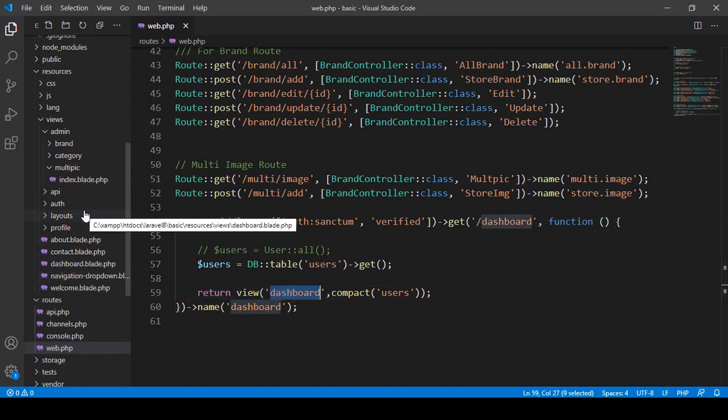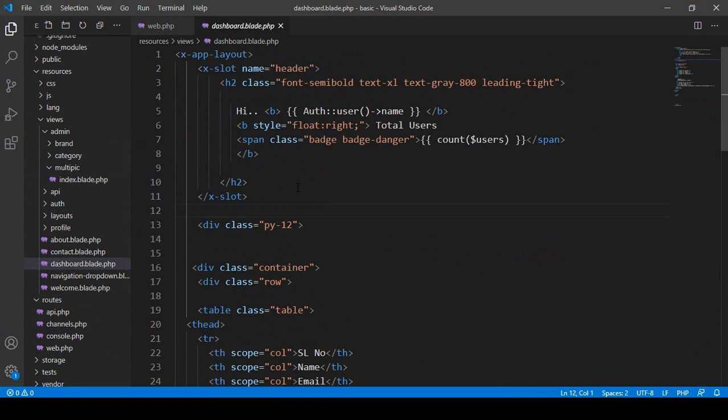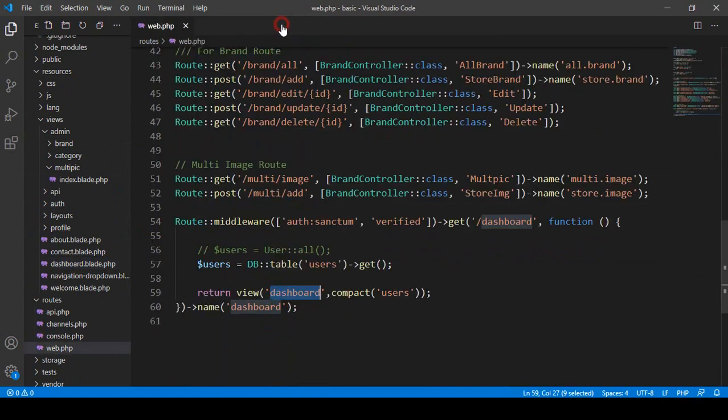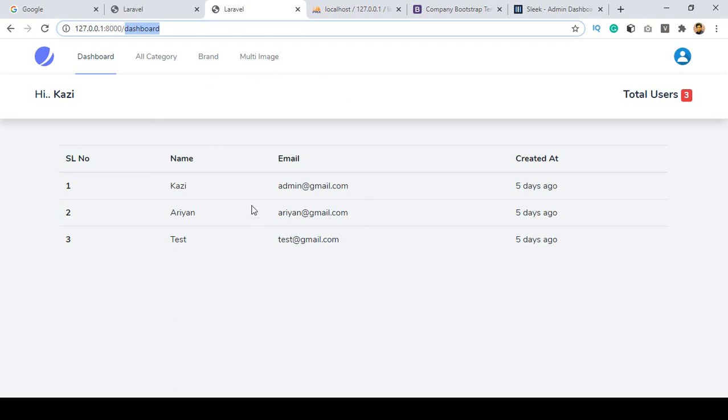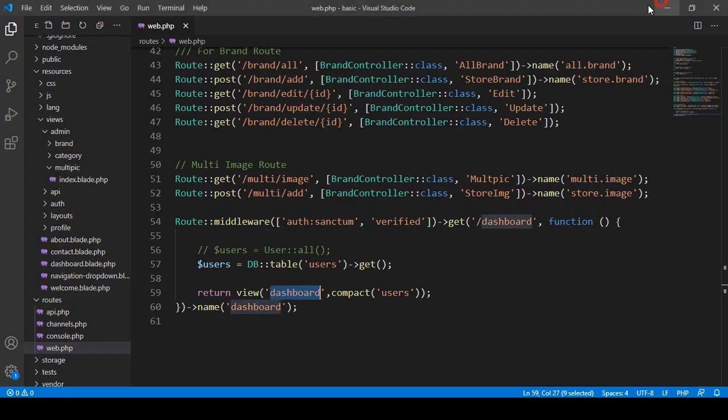That means if you go to our views, here you can see the dashboard. That is the default one, right? Right now I want to change it. I want that when any user successfully logs in, the dashboard should not be displayed that way. Here I want to load this template. If you want to do that work, I will show you step by step, so everything will be very clear to you.